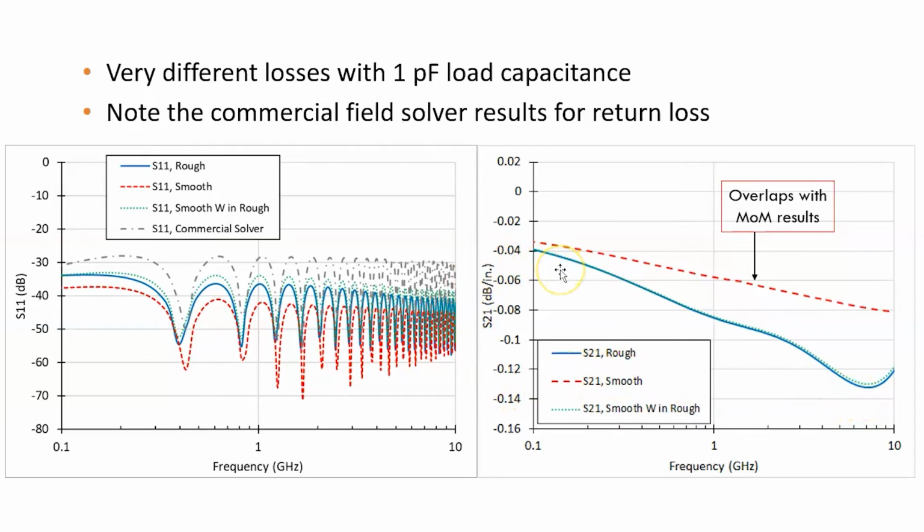Now, if this were a really short line, like an antenna feed line on a small board, this being in dB per inch, if it's just a couple of inches long, it's not going to be a huge amount of loss that you introduce due to roughness. But if you had a really large board, maybe a specialty RF system, where you have to route a line all the way across the board to an antenna or to a connector mounted on the edge of the board, all of those losses add up once you get into this range.